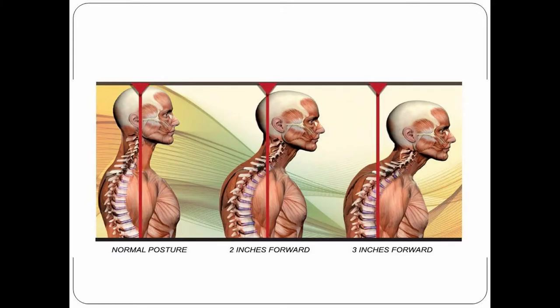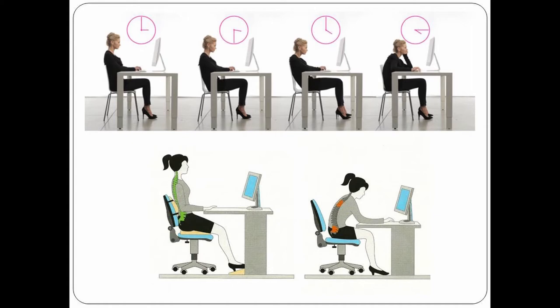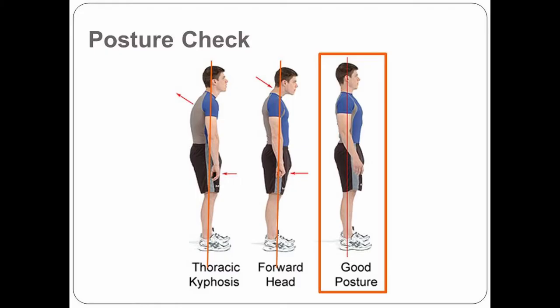How do we measure our posture? In this picture, you will see that for every inch that your head is moved forward — especially when you're sitting at a desk — where you start off at a normal posture and keep moving forward, every inch you move forward from its natural position, it is twice as hard for the muscles in your neck to hold on to the mass of your head. Because your head is moved forward, the muscles in the back will have to pull and work a lot harder to keep your neck and head from falling forward. Hence, muscle imbalances can form.